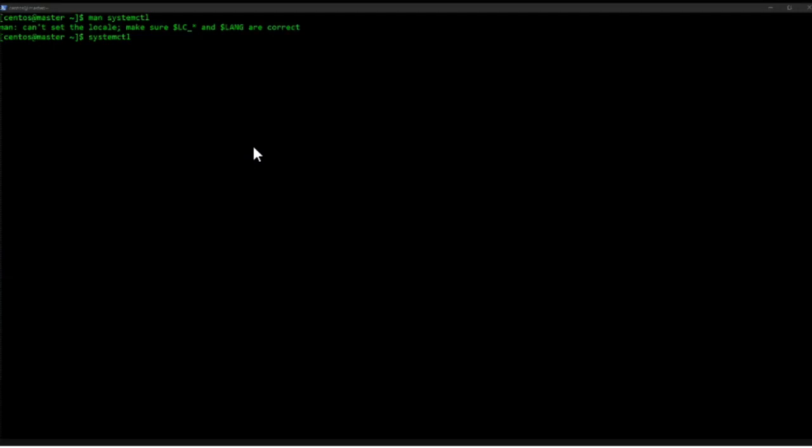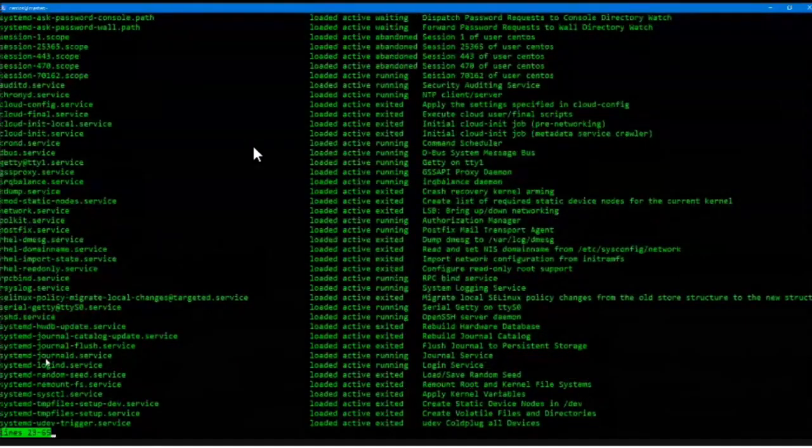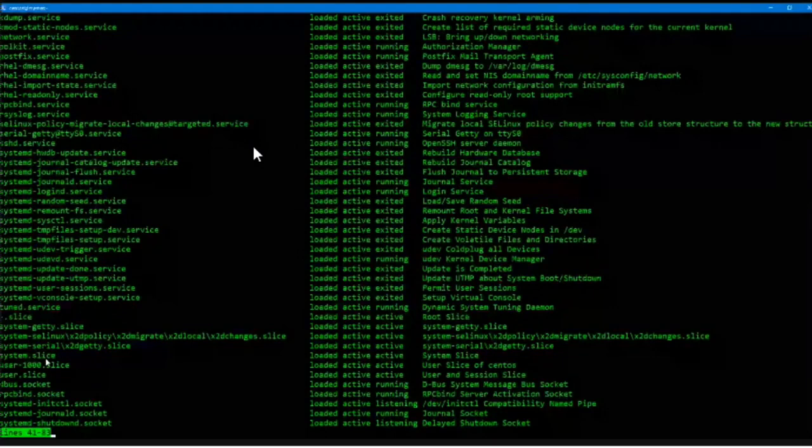I can do list units. This will give me a list of all the services that I have. I can just keep scrolling, and I can get to the services that I want to view. I'm going to pick a service at random, and I'm going to start viewing that.